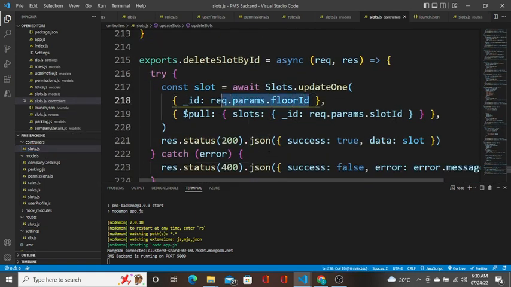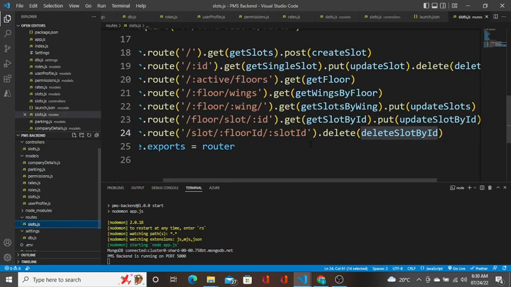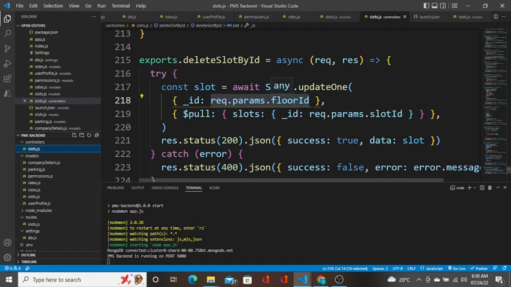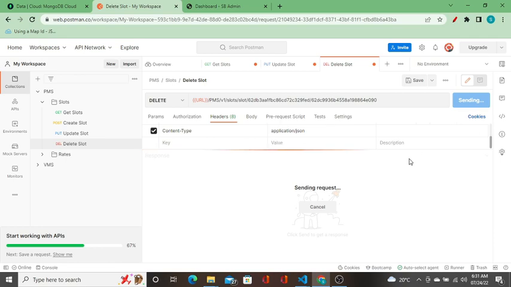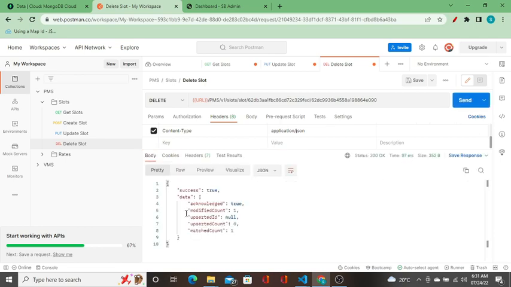So floor id, yeah, floor id and here slot id. So we just need to run the update. I click on send, yeah. So again we run update one. It has matched the query. So the modified count is 1.